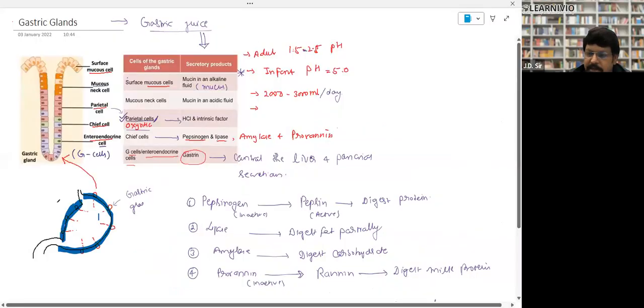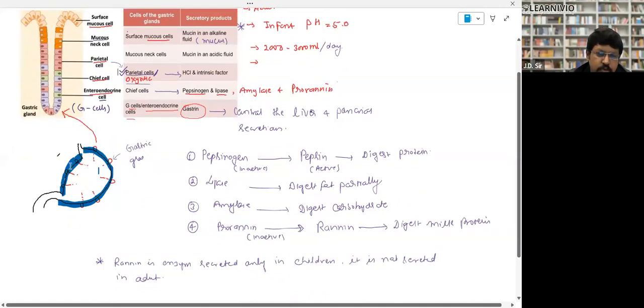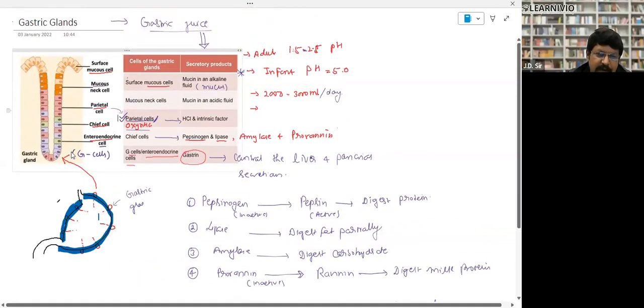Now the next type of gland is the gastric gland, right? So look, where the gastric glands are found. Gastric glands are basically found in the stomach. This is the structure of stomach. In the wall of stomach, there are certain glands. They are called gastric glands. This is the enlarged structure of gland, right? In this gland, this is like a crypt, right?